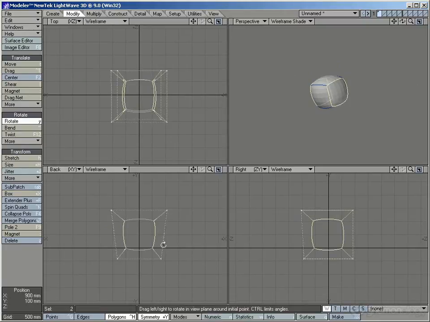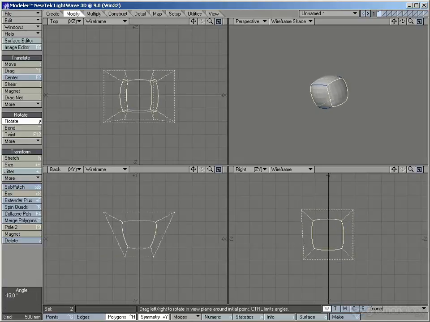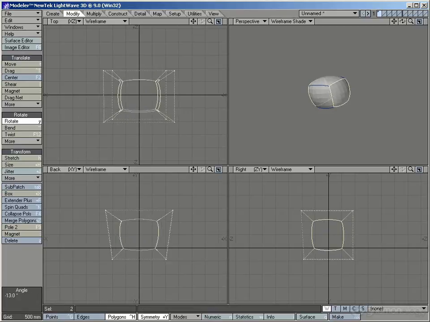Although in LightWave you easily can do that, just hitting Shift F8, and then it would always use the center of your selection. Because symmetry mode is turned on, the left side gets completely disregarded. That's why the center of the selection is just the center of the selected polygon on the right side. But we don't use that because it just restricts what we can do with stretch and rotate. So Shift F5 brings us back to the mouse pointer as our pivot.